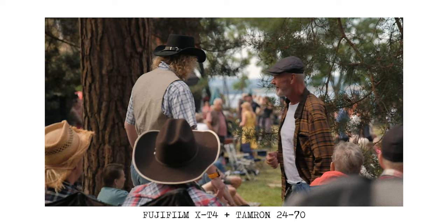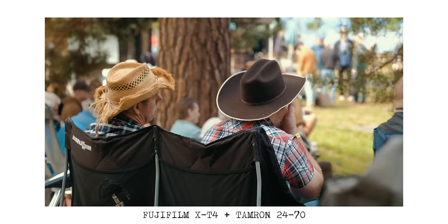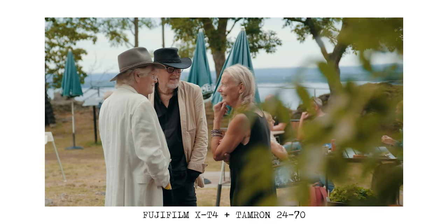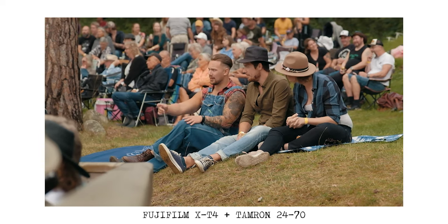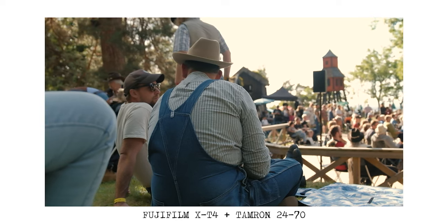Same thing when it comes to actually utilizing your APS-C camera and getting the most out of it. I don't think you could do that with something like a standard zoom lens like the Tamron 24-70 f/2.8, which is pretty decent glass. But 24-70 is a pretty common standard zoom lens for full-frame cameras, and on an APS-C camera, the widest you're able to go is like a 35mm equivalent — and that's where handheld footage might start to become a bit too shaky.